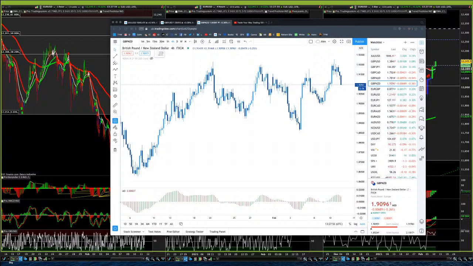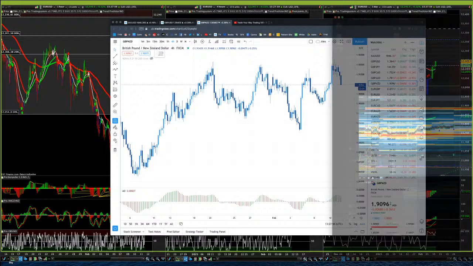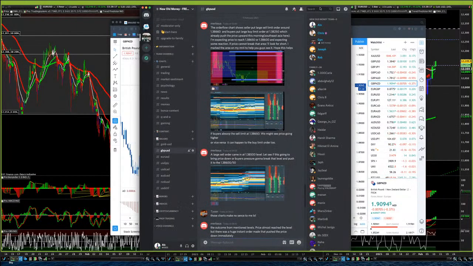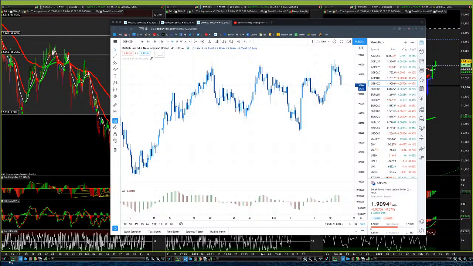Sometimes you'll see things like that, where on the right hand side you've got the order flow and you've got the volume. You sometimes have it horizontally on the actual chart itself, and so it's a way of looking at volume. So you can have it horizontally or vertically on your chart. I can't even get this off. Oh, here we go. Or you can just have it at the bottom. I'm going to just have it at the bottom because I don't want it on my charts. Keep it clean. So what are you doing with your pound New Zealand?